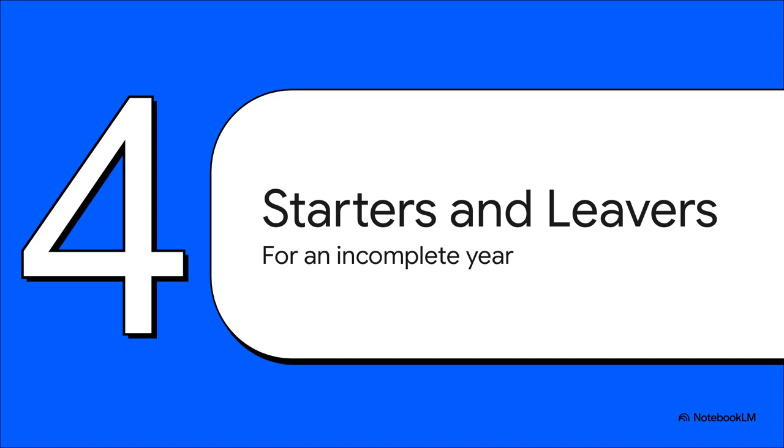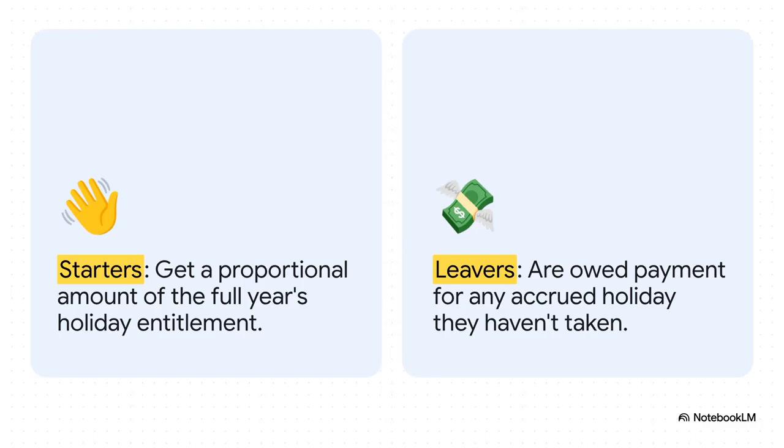All right, so that covers the main work patterns. But what happens when you don't work a full holiday year, because you're starting a new job or maybe leaving one? It's really just 2 sides of the same coin. When you start a job, you get a proportional slice of the annual holiday pie based on how much of the year is left to work. And when you leave, the company calculates that same slice and has to pay you for any of that holiday you've earned but haven't used yet.